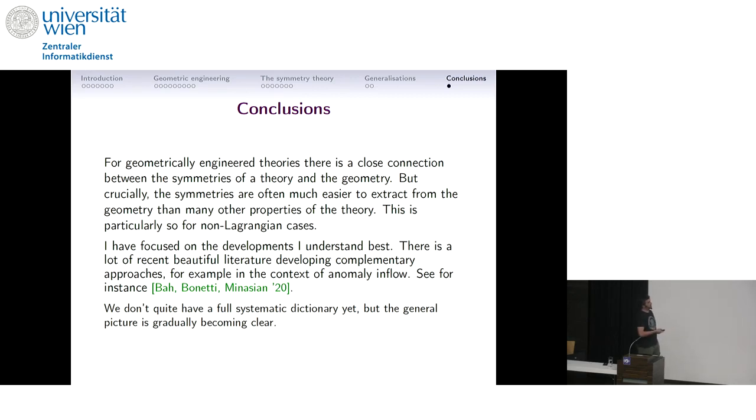For example, there's a lot of nice papers about anomaly inflow. Ivo and collaborators have some nice papers on this that it will be good to incorporate into these settings. And I want to emphasize that this is a bit of an adventure, so we don't quite have a full systematic dictionary yet, but we're starting to get a kind of big picture, and it's really nice. Thank you.